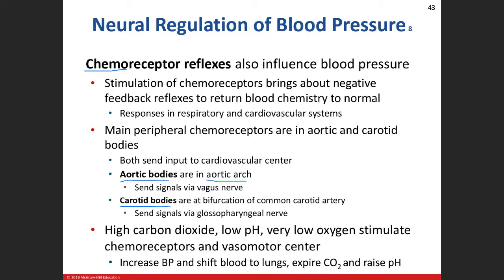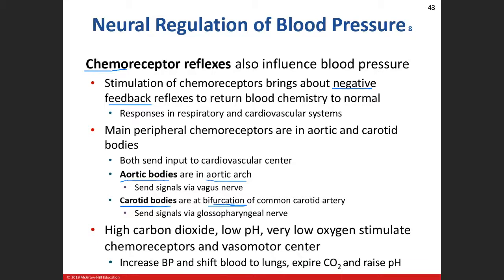Okay? So that's the bifurcation of the carotid sinus there. All right? So here's what happened. And we're going to base all of this on, you know it, negative feedback. To review, negative feedback is where the action taken is going to be in the opposite direction of whatever the stimulus was. So if your blood pressure decreases, the reflex is going to increase the blood pressure. That's the whole concept of negative feedback, okay?